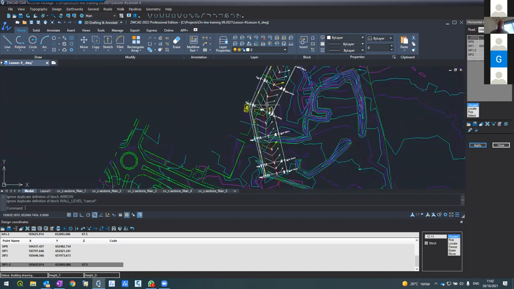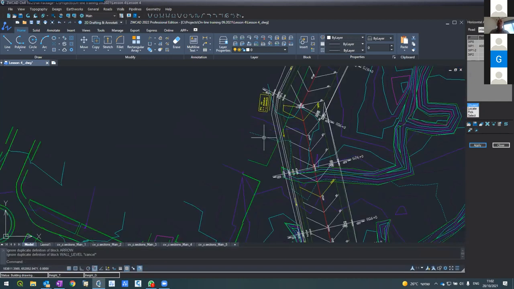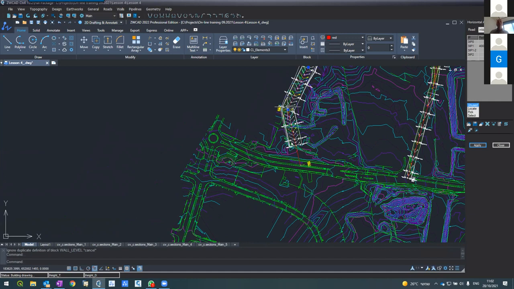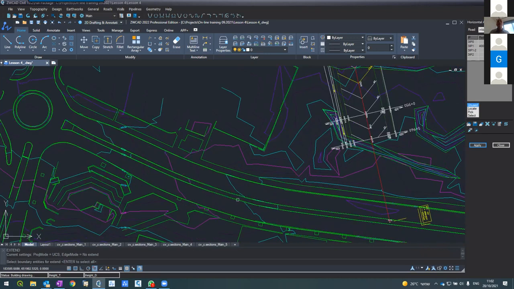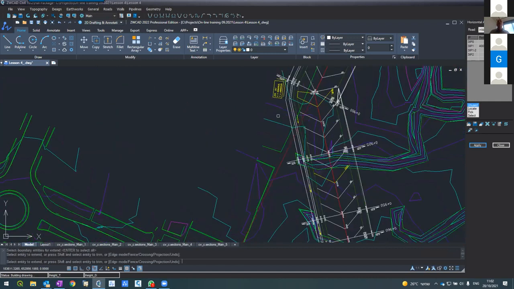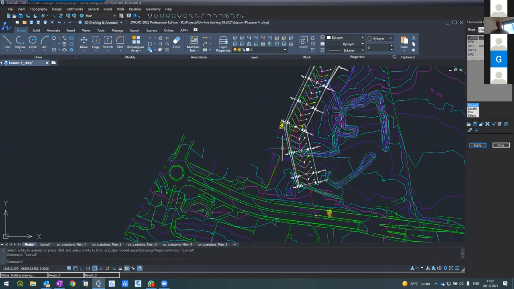Okay, I'm unhappy from here. I want to continue to here. How do I do it? What I'll do is extend, and let's say this. Okay. I continue to do a straight line to here. If I want a straight line, it's not an IP. You know what? Change it a little bit.